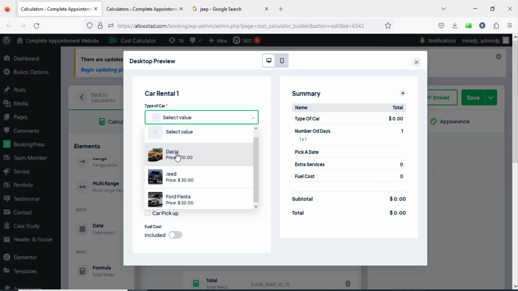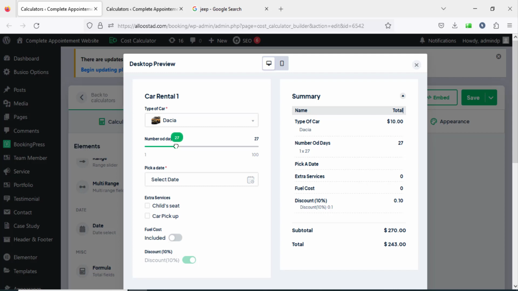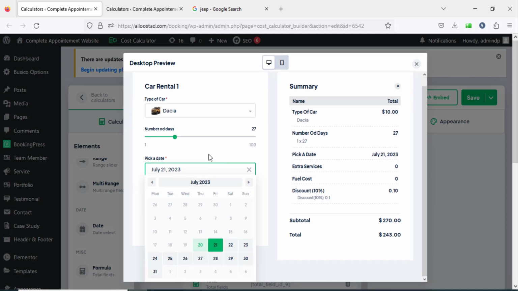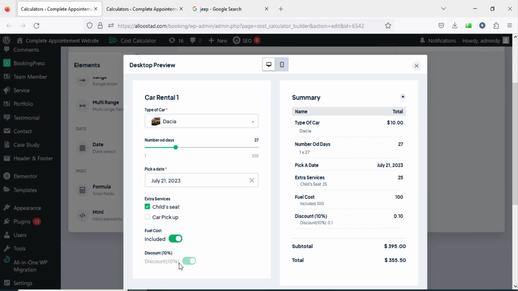So as you see here, I will choose, for example, this car, Dacia. It's the cheapest. So for, for example, 27 days, I will add some extra services, and as you see, I have 10%, and it is also calculated.